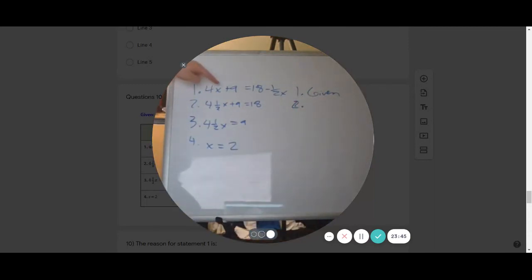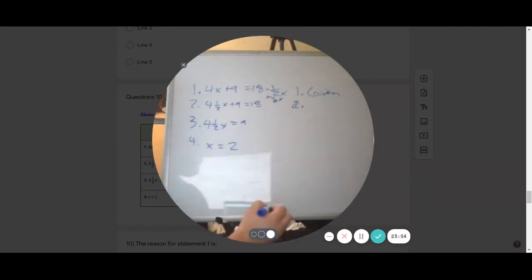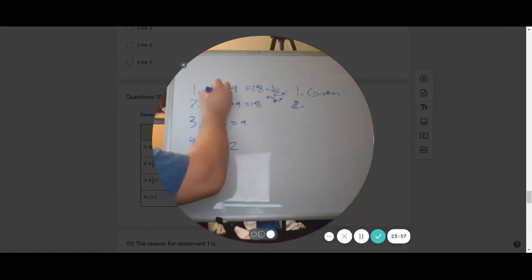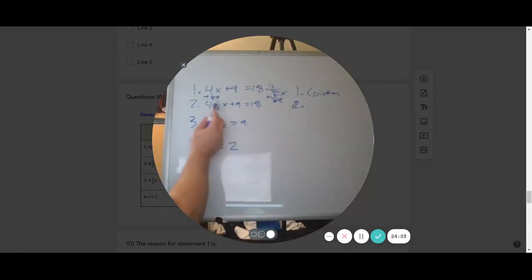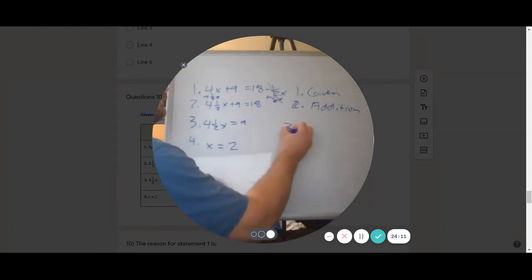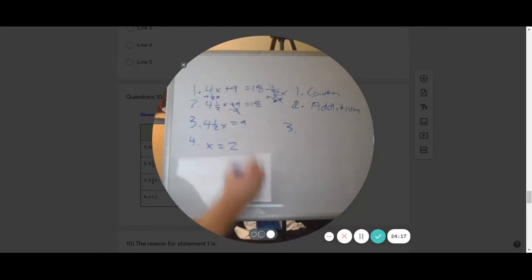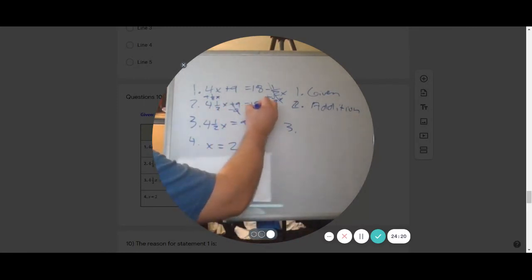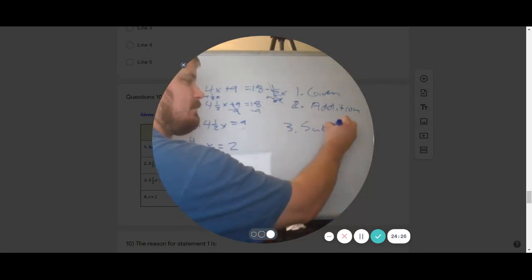All right. What did we do here? What kind of math happened? Well, it must have gone plus 1/2 x. And if we did it there, we do it over here, plus 1/2 x. So the negative 1/2 is gone, and then plus 1/2 x makes it 4 and 1/2 x. What is it when you add to both sides? That's the addition property. Okay, what's the next step? Well, it must have gone minus 9, so it's gone on the left side, and then 18 minus 9 turns this into 9. What is it called when you subtract from both sides? Well, that would be subtraction.